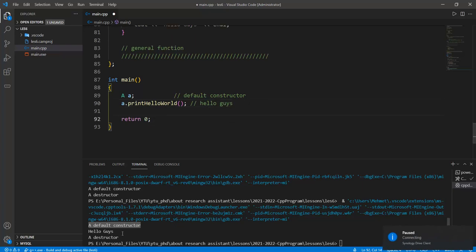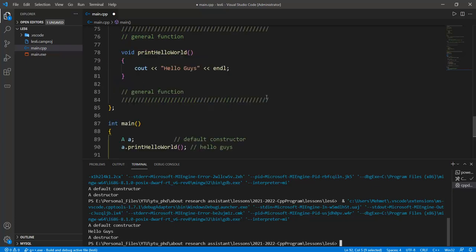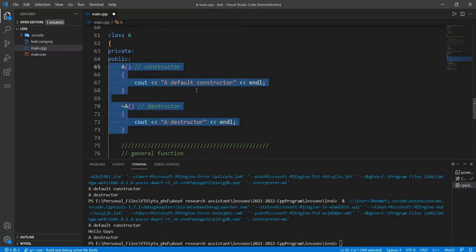After that, the return value of 0, which means a success value, is obtained from the main code, and the destructor of A is called in order to what? In order to give some RAM location back to the computer as free. Okay, so we now know that every class has a default constructor and destructor, and if we don't write these constructor and destructor objects, the class automatically writes them.